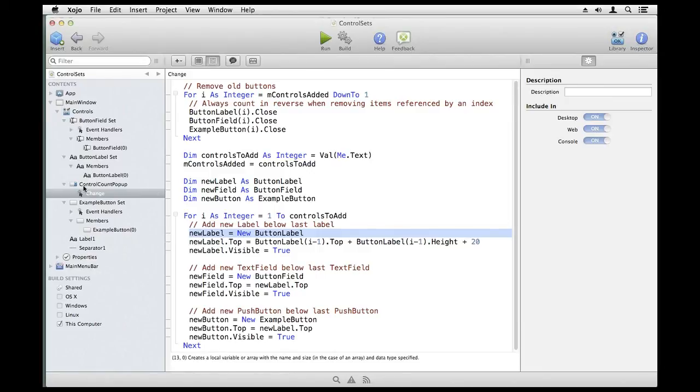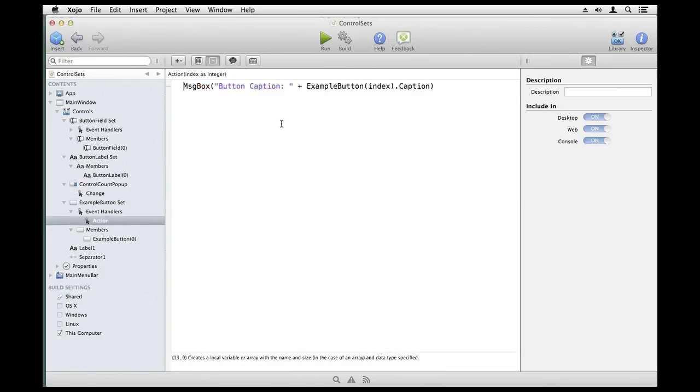And then you can see down on the controls themselves, if you click on the action event, you can just see an example of how each control is showing just the caption for itself. And that's by using the index property that now appears here because it is a control set.